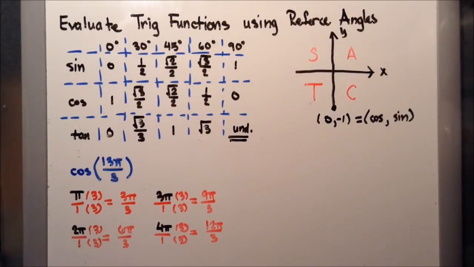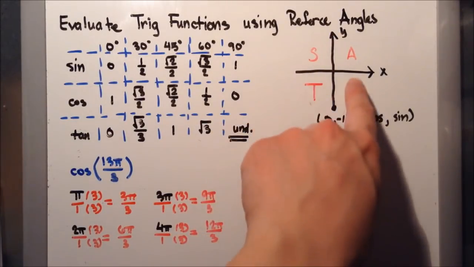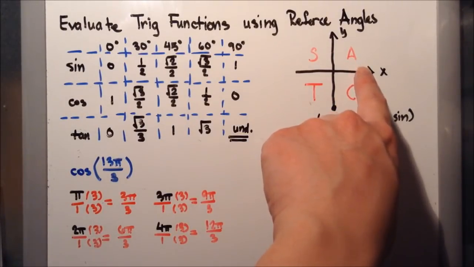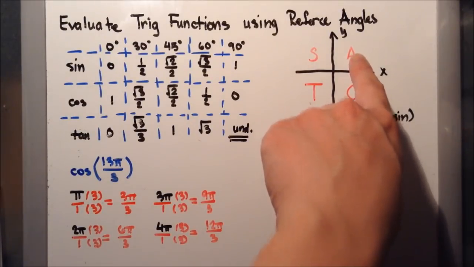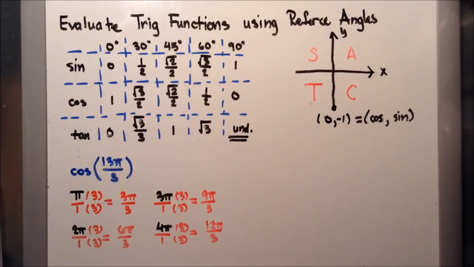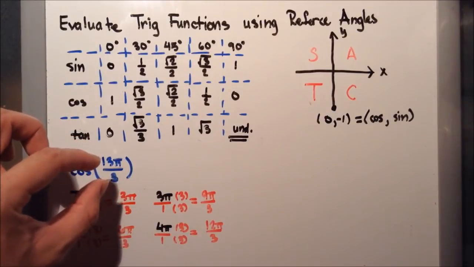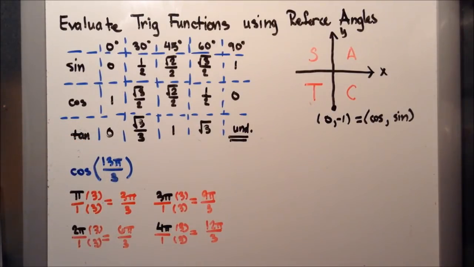So since it's more than 2 full circles, it's going to go beyond quadrant 4 and maybe land in quadrant 3. So how are we going to find a reference angle? This is what we're going to do. We did check pi, 2 pi, 3 pi, 4 pi. Now, we need to make it a smaller angle in order to find a reference angle. So I don't have to do all this work again. We can just use 4 pi to get a smaller angle.